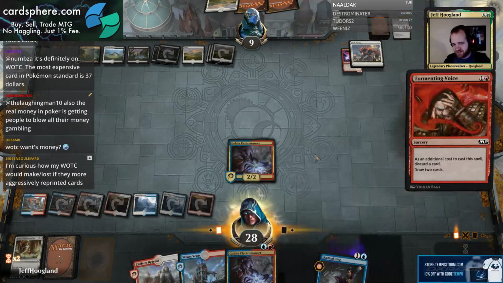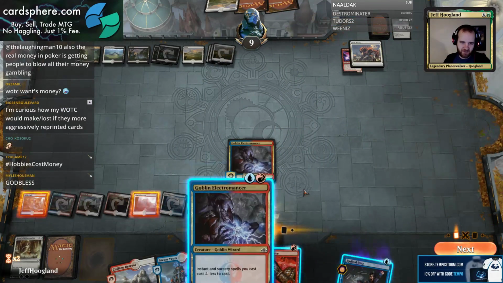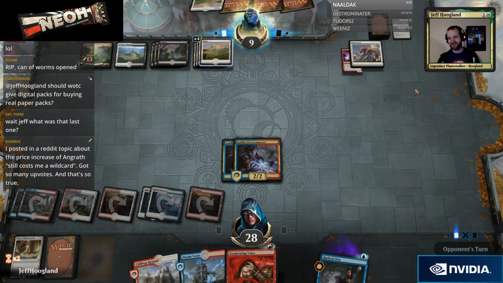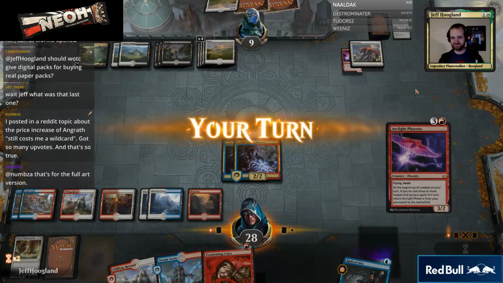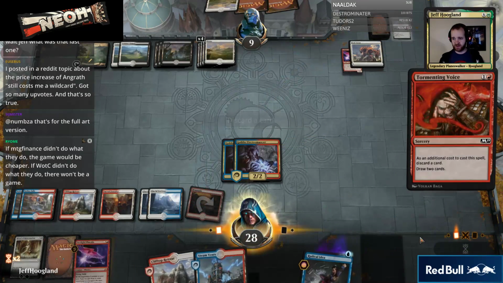Tormenting Voice, discard Steam Vents. Maybe I'm supposed to just play Electromancer out. Let's do that. Hey, look at that. Got rewarded for waiting on playing this.